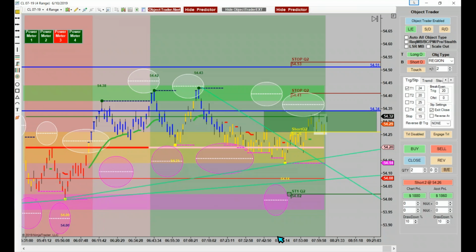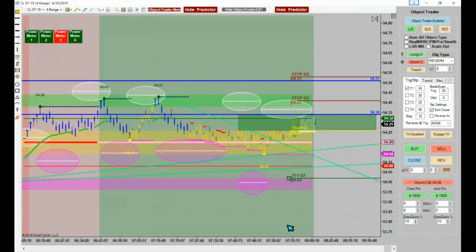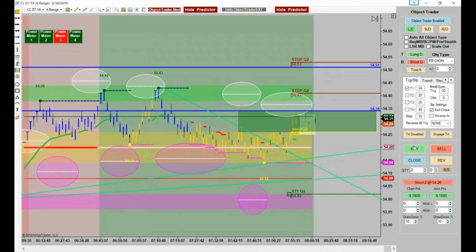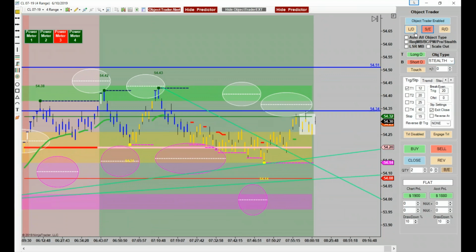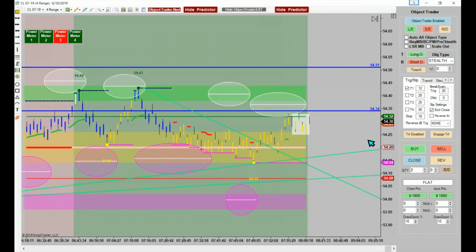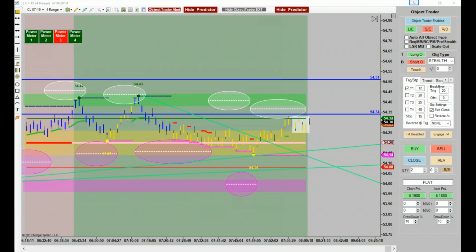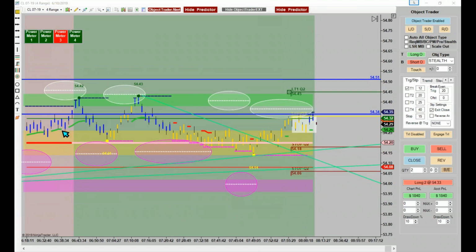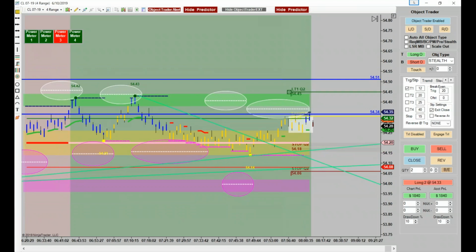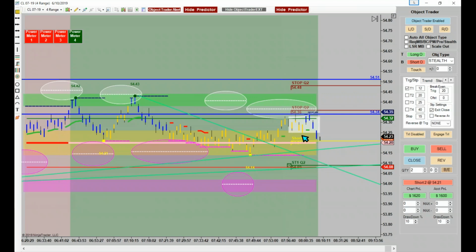Now keep in mind what happens with these markets is they can go sideways or they can go up all night or whatever, but I want to show you a trade that I think works out really well too. And what I'm going to do is turn on stealth, and we'll see which one of those trades we get. There's a little long trade. Put our stop just underneath the swing. And by the way, at the open with that box like that, you could actually reverse that if that breaks that swing. See there? See how it broke that swing?